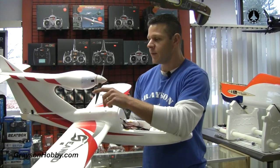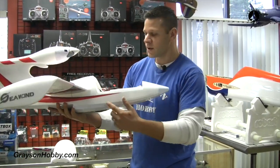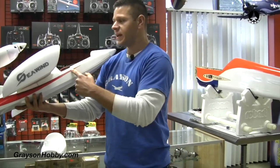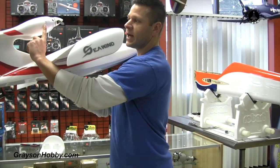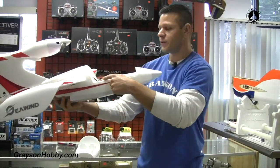With this being a high mounted motor, one thing I just want to mention, not good or bad, is the ESC wires. The 3 wires from the motor to the ESC start way up top and circle all the way around, down the tail, all the way up through the fuselage.